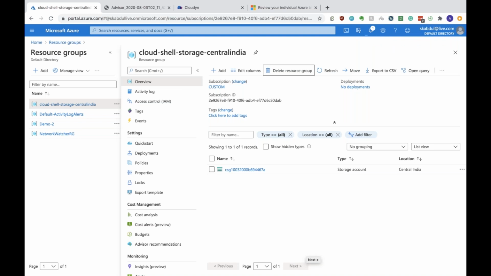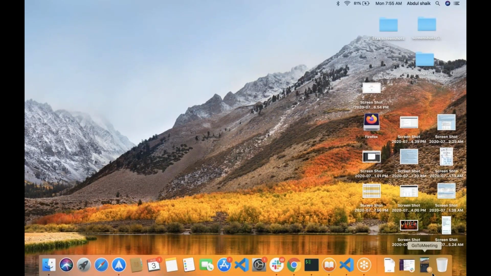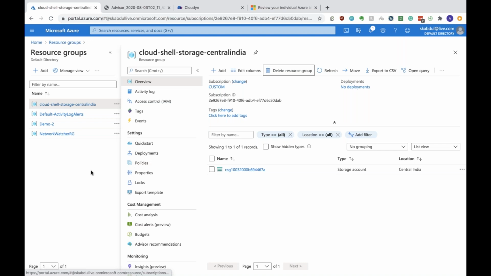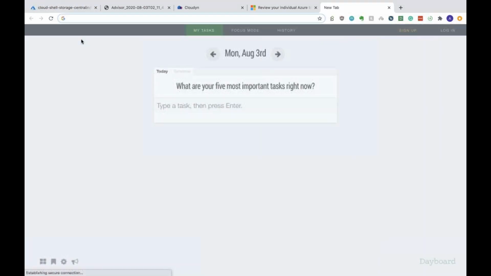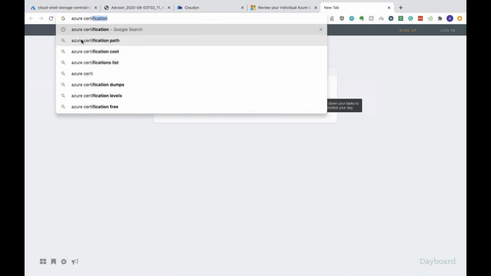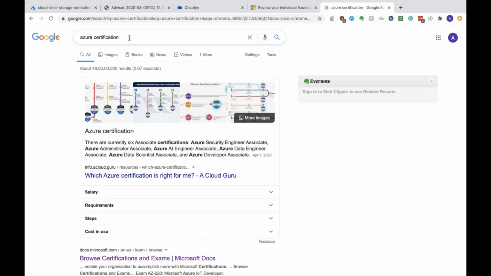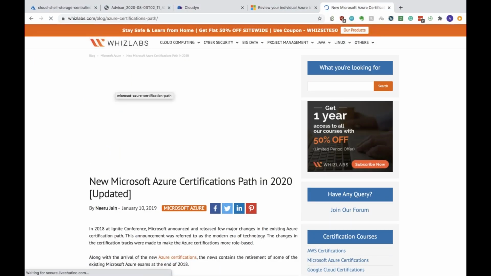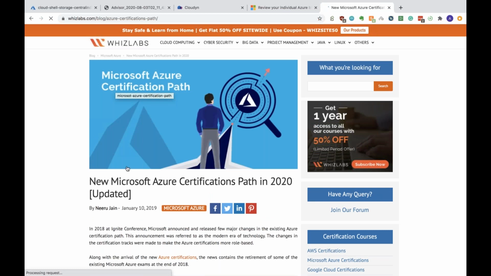So how many people are actually going for any certification? Abdul, I am planning to do the certification. So we need to do the basic certification, or how will the certifications be? So what is your goal? Do you want DevOps, or what is your career path? Why are you doing this certification? Architecture side. Yes, architecture side, not DevOps.